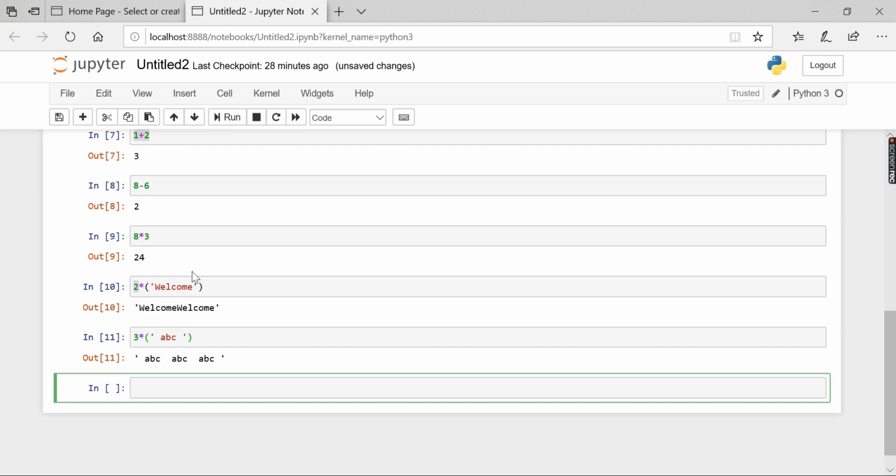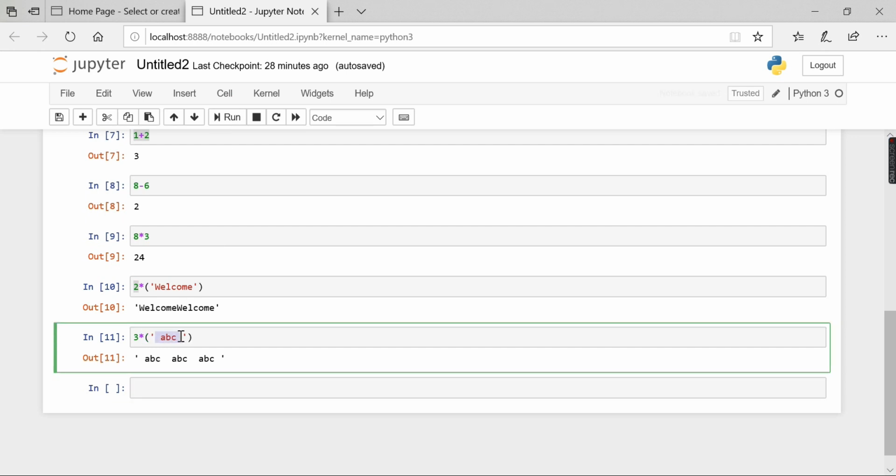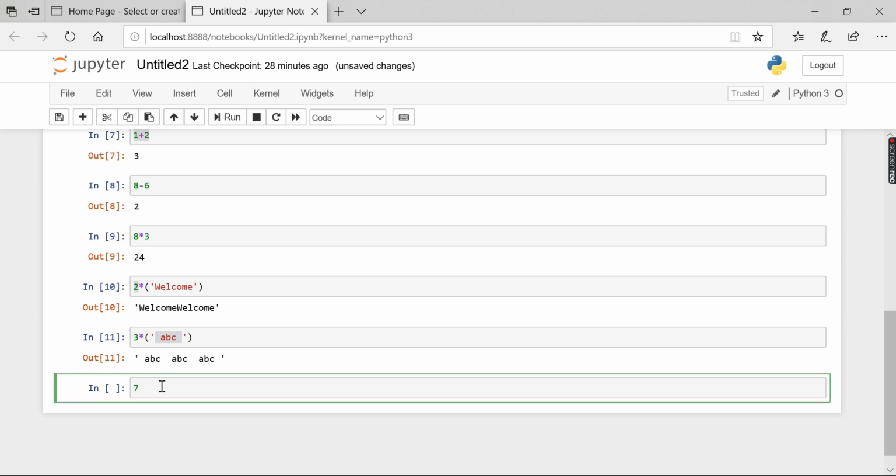This is how it works. With multiplication, when it is a string, it gets repeated, and when it is a number, it gets multiplied. 7 into 8, since this is an arithmetic operation, is 56. That's basically the arithmetic operation stuff.